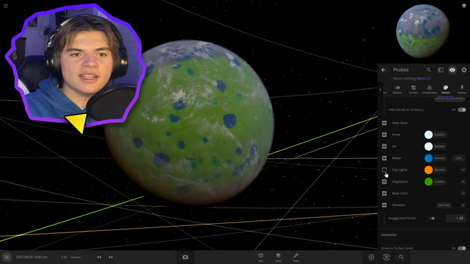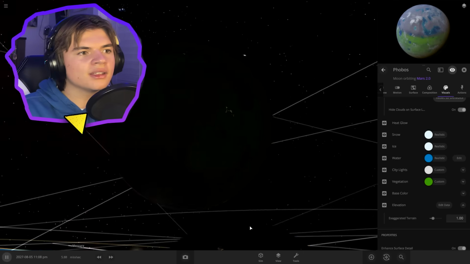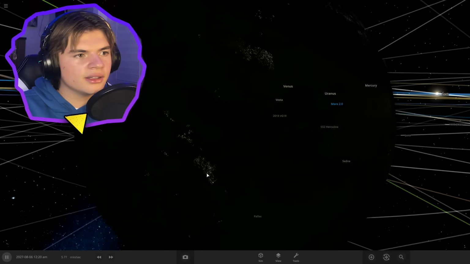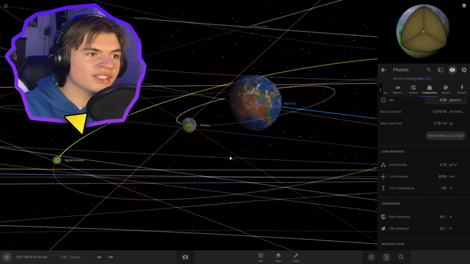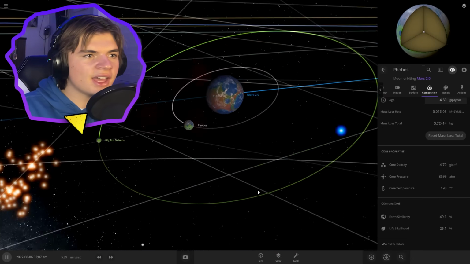Let's add some city lights. And for these, can we do like white city lights? Yeah, like that. Let's get a better seed. Okay, that's a little bit better. And let's check our habitability. 26.1. Perfect. So we actually can terraform Phobos and Deimos. And we actually did get Phobos a little bit bigger, which is realistic because it's like that already.